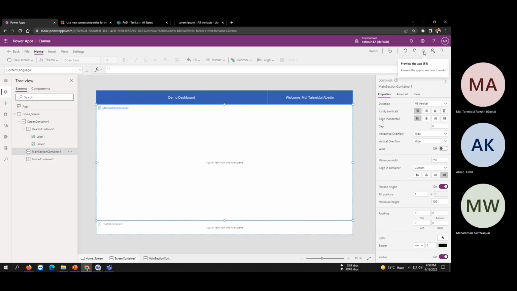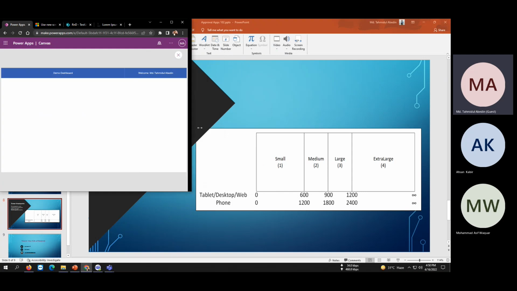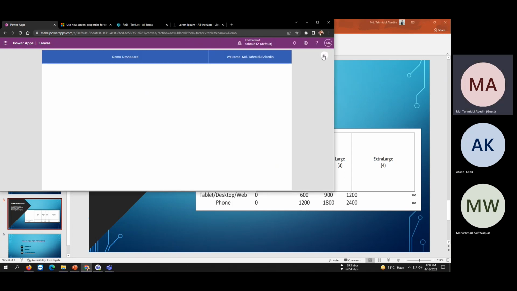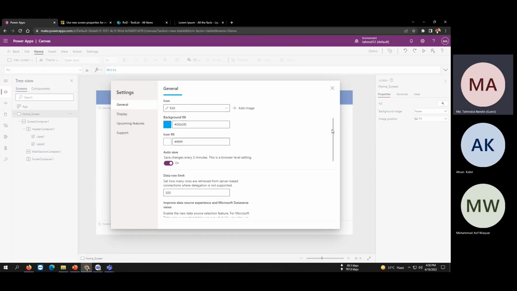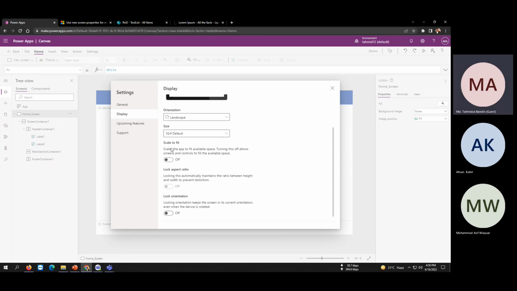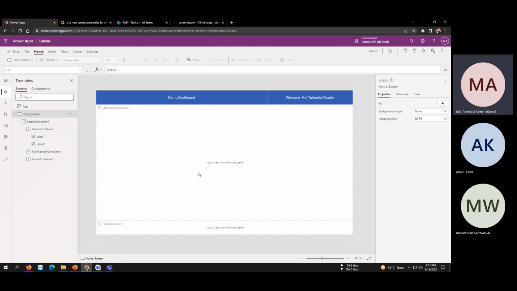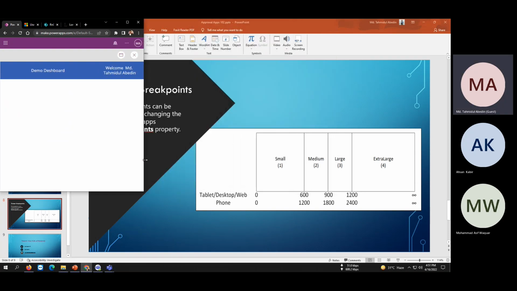And if we preview it, it won't be responsive. You'll see that this is not the responsive behavior we just saw. So what is there to make it responsive? To make it responsive, we have to go to the settings, and here in the display we see scale to fit, this should be off, and also lock screen orientation is currently on. These both options need to be off, otherwise this won't behave as a responsive application, the layout will just be minimized, which we don't want. So we have to make them off. Let's see if it is showing the responsive behavior. Okay, it is now showing the responsive behavior.